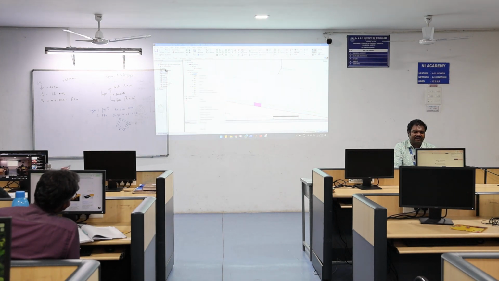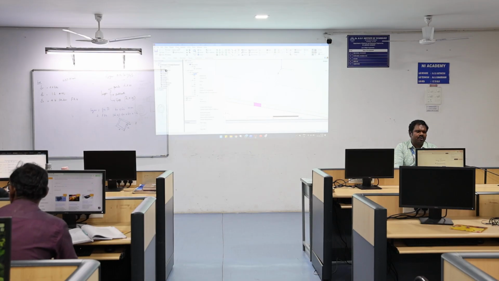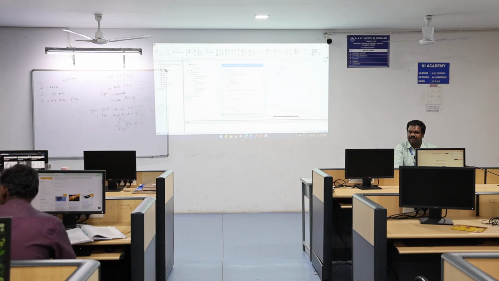Next we are assigning the excitation boundary. We are using the solution type modal, because it is a driven model.